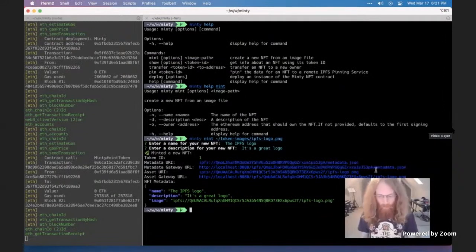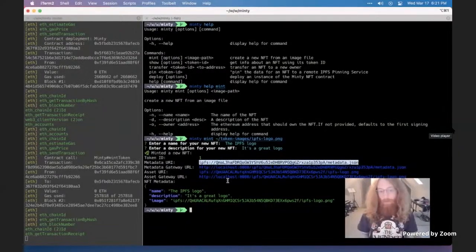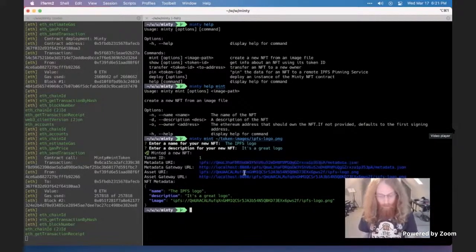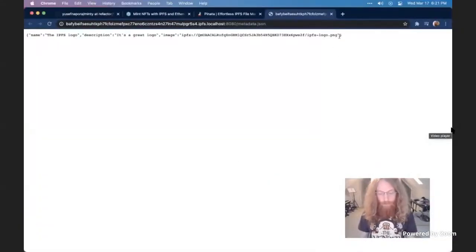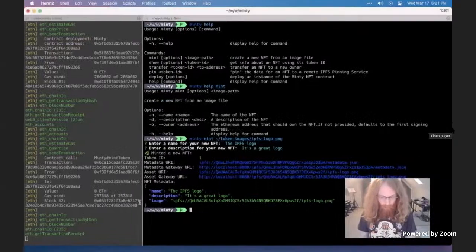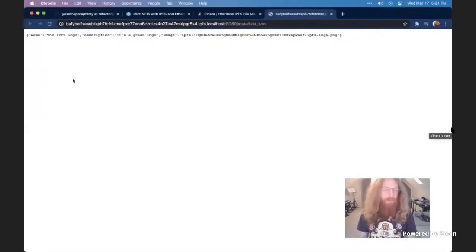So this first one, I could put into Brave or IPFS Desktop and resolve the content that way. Or if I don't have those installed, I could go here and just view it in Chrome. So this is that same metadata that's displayed in the Minty mint output and stored as JSON on IPFS.